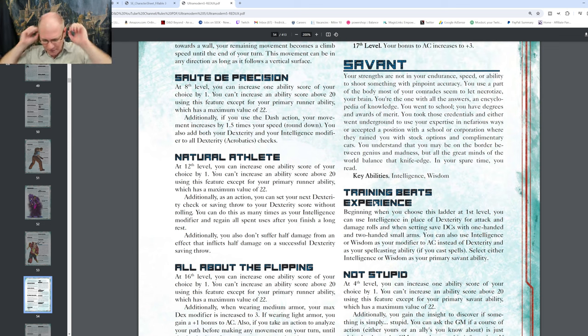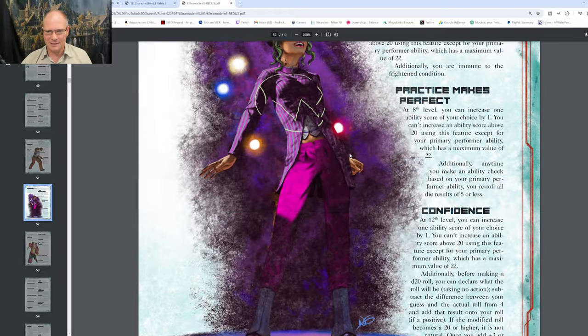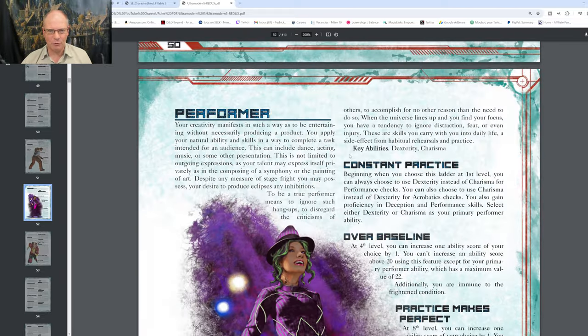Okay? If I go and look at Performer, so we'll go to Performer. Not Savant. Okay. If I go back to Performer and read out what Performer says. Okay. Performer. I'm not going to read out the description of the Performer. You know what it is. So key abilities are dexterity and charisma, which are things that you're really good at. So constant practice is the Performer.